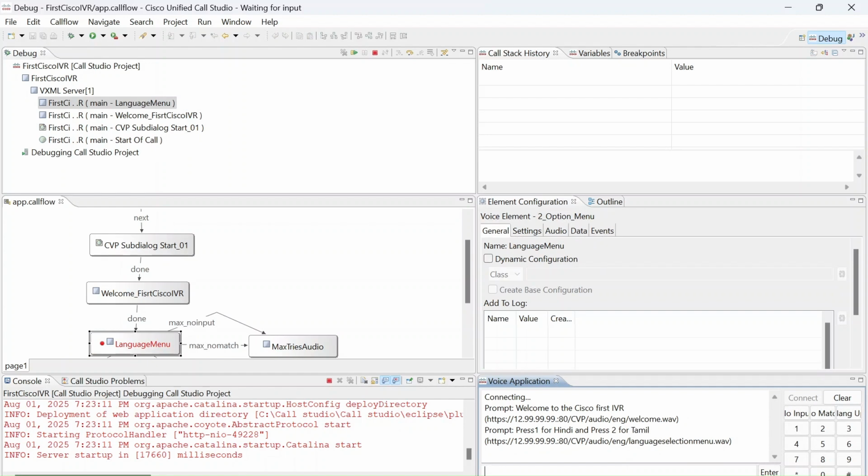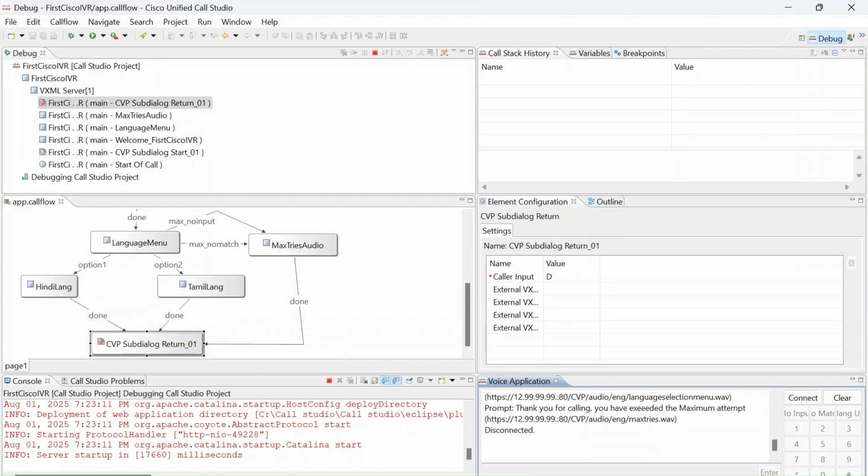Welcome to the Cisco IVR first, and then press 1 for Hindi, press 2 for Tamil. I'll press 5. So if I press 5, enter, then it says again, press 1 for Hindi, press 2. Please enter the correct value. I'll say 8 again, then enter. Please enter the correct value. Now this time I'll not put a value, I just press enter, because if you see, again it says no input, please enter any value. Again I'll do it, please enter any value. Now again if I press enter, it is 3 times, and it says thank you for calling, and disconnects. Now to run it again, to test again, this was the incomplete flow, the error flow we have done.